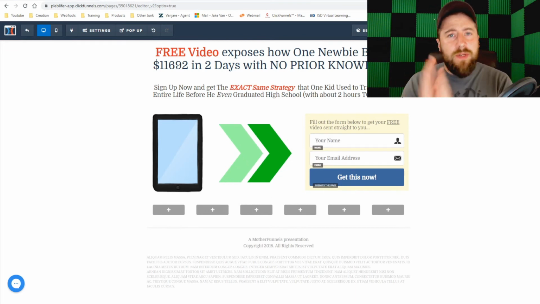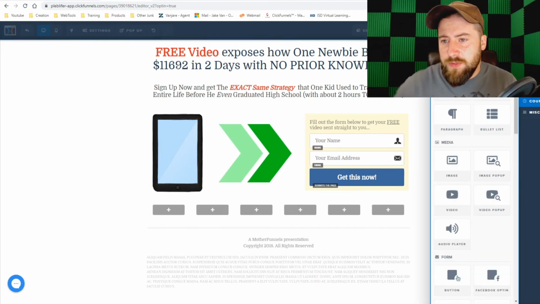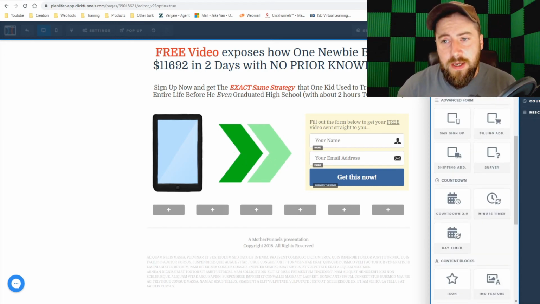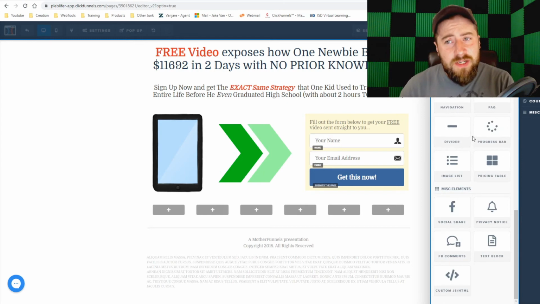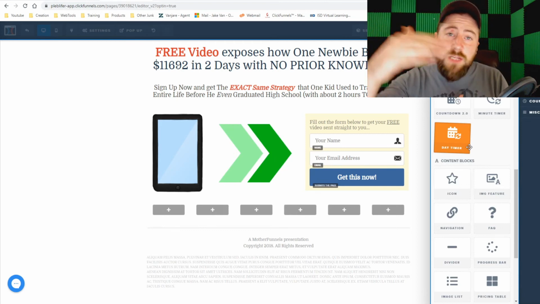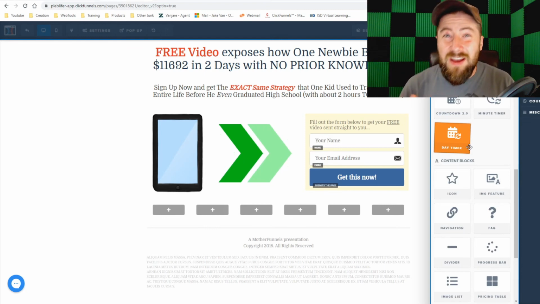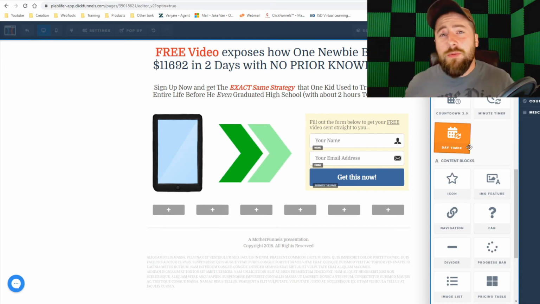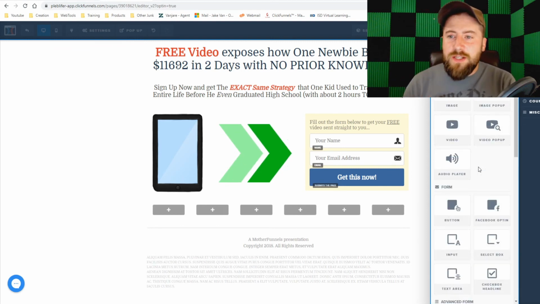If you wonder why there's an extra one that we didn't talk about from the elements and the rows, and then the elements here. So many options. By the way, each different page, be it an opt-in page, a sales page, a thank you page, membership pages, they all have different elements that you can use on those pages, and that'll all be covered in the course I do as well. I'm going to go page by page, what you can do, what you can't do, what the limits are, and all that stuff. So definitely keep an eye out for that. It's going to be coming out probably next month. It's a little while away still, I know that, but I've got a lot of work to do before that, but it is coming. I've actually already started working a little bit on it. But yeah, each page is going to have different elements you can use.